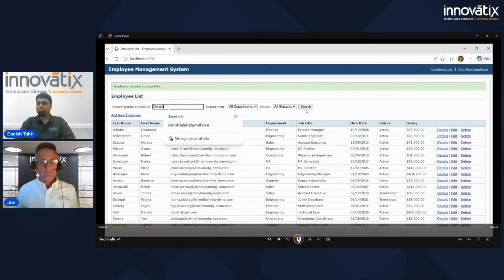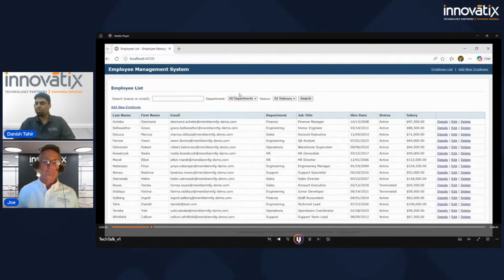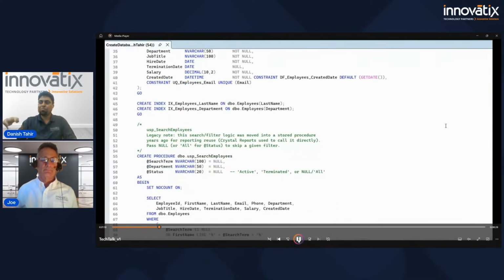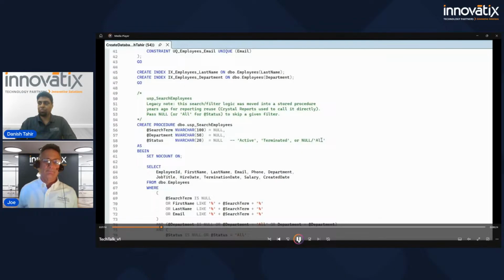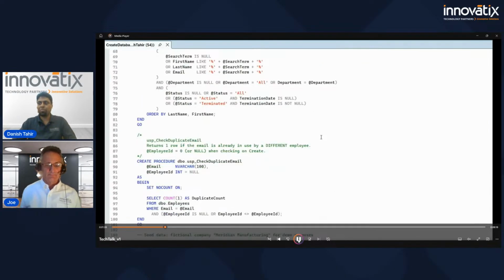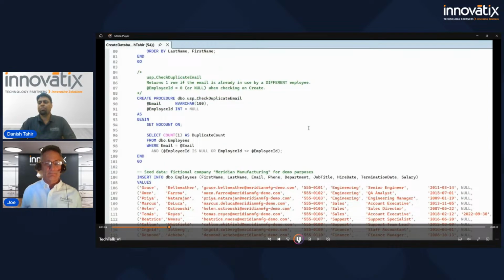I'm still running the operations on legacy just to show that the searching works and the listing works, and this is where we jump into the actual work. This is the SQL database and the stored procedures that are with the legacy application as well as the new application. There you see those and some sample data.